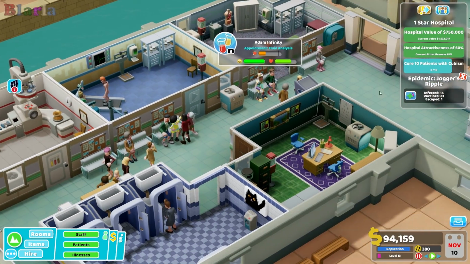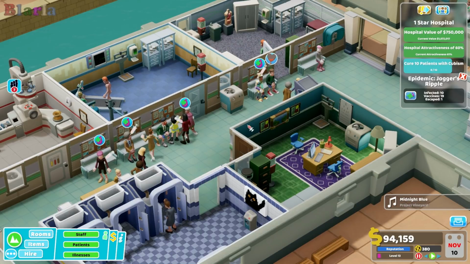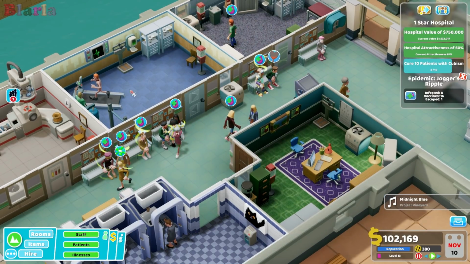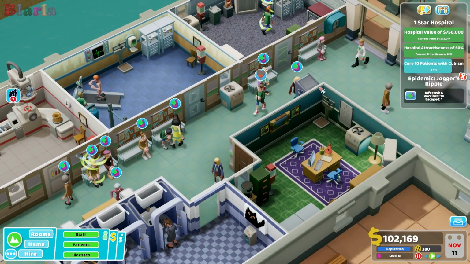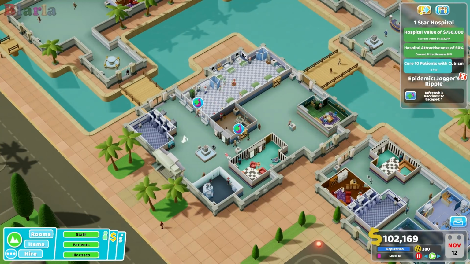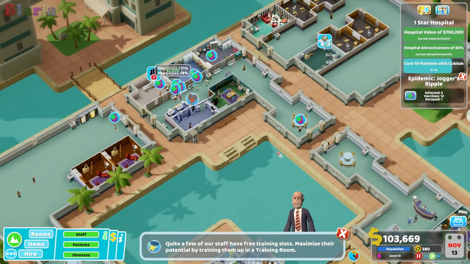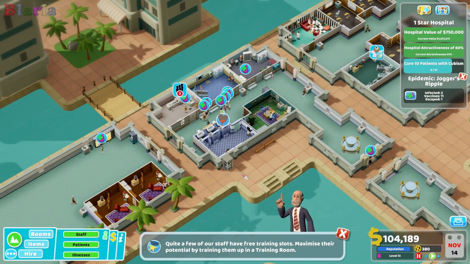Oh, and he just sneezed and spread it further. So what we're going to do is we are going to try and sort out, see if we can get a bunch of people now. They've got it. They've got it. And of course, as always with these epidemics, the bigger the hospital gets, the much more difficult it is to spot these, of course.